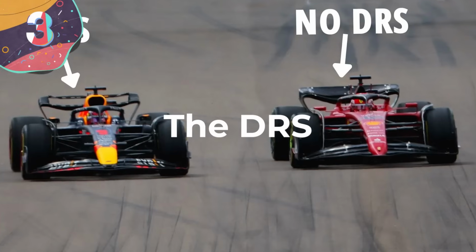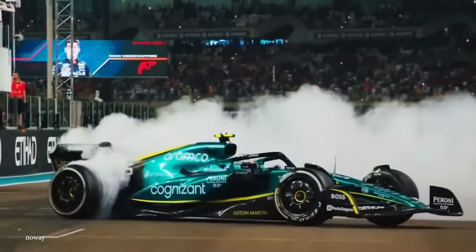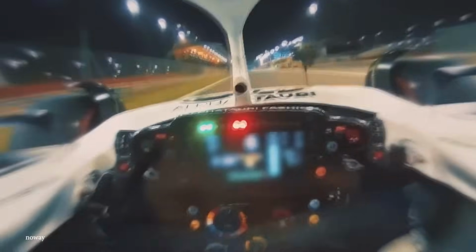The rules in Formula One are very strict when it comes to the aerodynamics. We've gone over that, and specifically state that no moving parts are allowed where their primary purpose is to alter the aerodynamic profile. There is, though, an exception to that rule in the rear wing, with a device called the Drag Reduction System, or DRS for short.